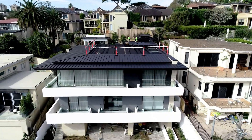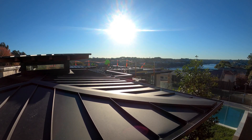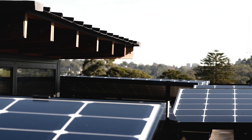It gives a really nice aesthetic for anyone looking over the house, or for us when we're at the high level of the backyard looking down onto our roof. We always use Clenergy for our solar mounting systems. We especially like the black Clenergy Hollywood series as it gives a sleek finish and blends in perfectly to any roof.